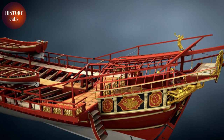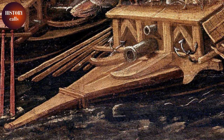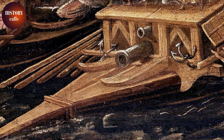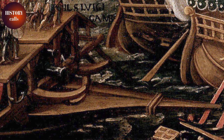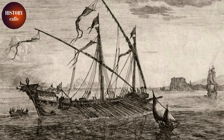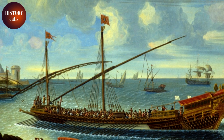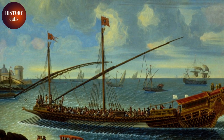The reason the galley fell from favor wasn't its poor nautical qualities, but its limited firepower. The problem was that you needed space for both the oars and the artillery, so the galley's artillery was packed into the bow. When two fleets of galleys confronted each other, they faced off to use their cannons to weaken the enemy before close combat. But it was fairly tokenistic — once you fire a cannon, you have to reload it, and it was very difficult to reload a cannon on a galley. From 1680, galleys were no longer used in the front line as they didn't have enough cannons. The ship was abandoned after reigning over the Mediterranean for two millennia.